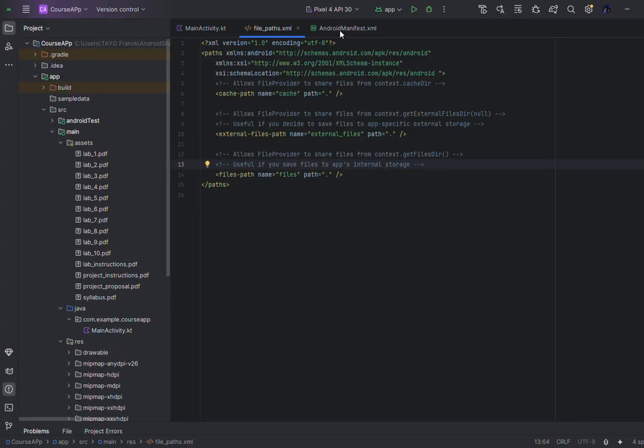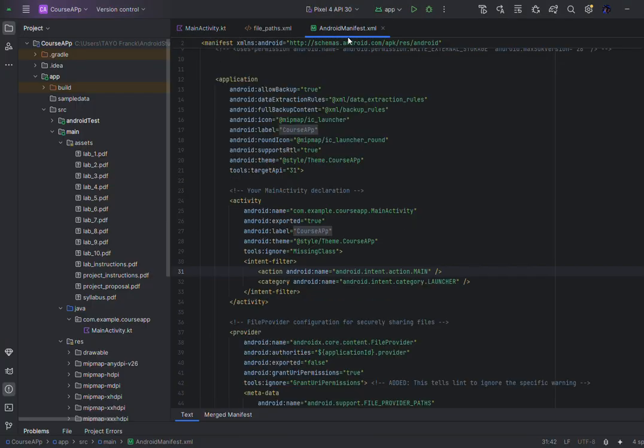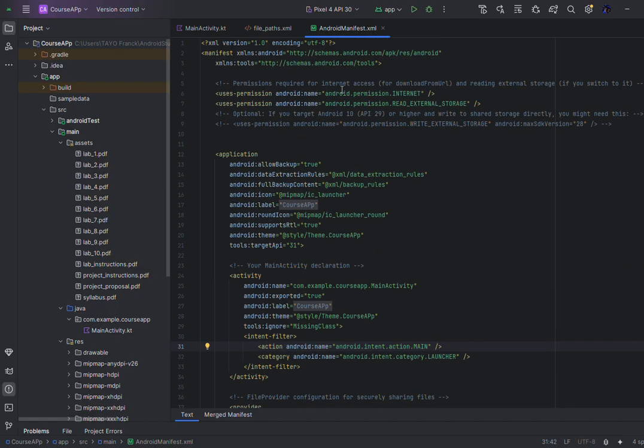We have our AndroidManifest.xml, which handles the PDF click operation to enable us to download the file.